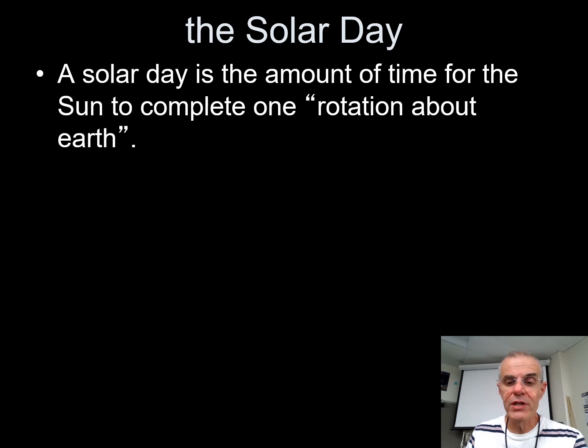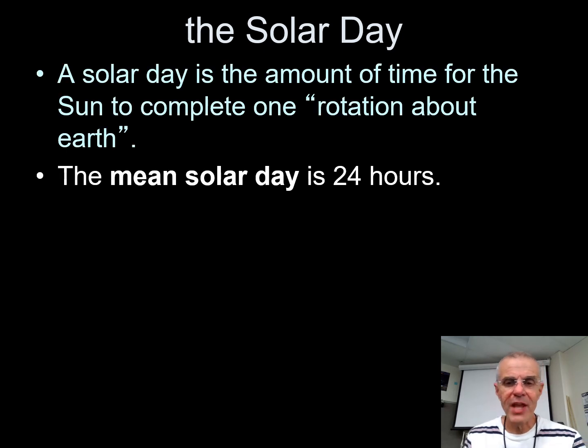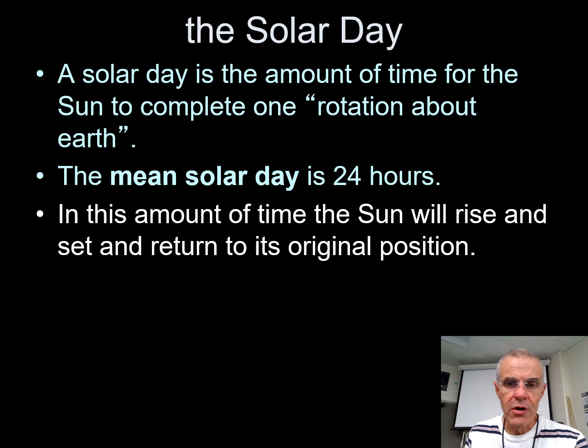Well, a regular day, what we're really used to is, hey, the sun came up, went down, came back. That's a day. We know that. And we know that a regular day, a solar day, astronomers would call it, is 24 hours. Exactly 24 hours, not 4 minutes difference, just precisely 24 hours. And that's what our clocks are based on. Clocks on the wall tick off 24 hours, and then the sun is back where it was whenever you started that. So this is the time for the sun to do its thing, the sun to rise and set and return to its original position.